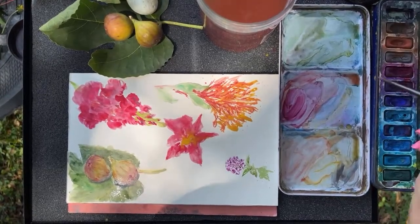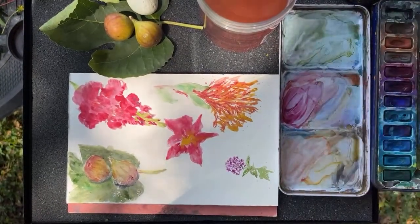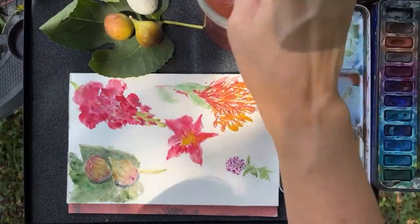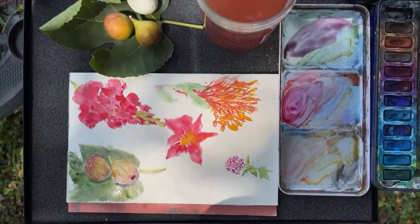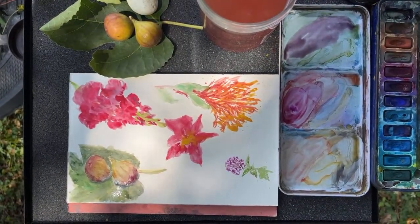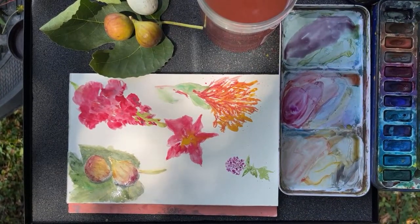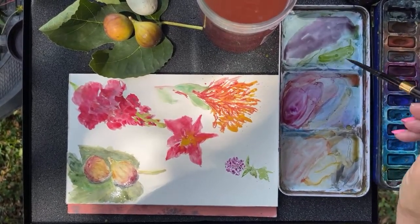That's kind of why I like pan paints so much. I think it's because I can really spend more time just mixing them together like that, and I don't have to mess it up. There's some Payne's gray in there. I need that color. Let me give this one some more definition. All right. So my figs are looking pretty good. I think I like them. And I could even add a little bit of green back in there. Some yellow. A yellowish green.